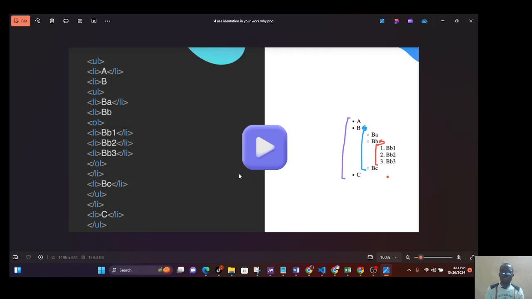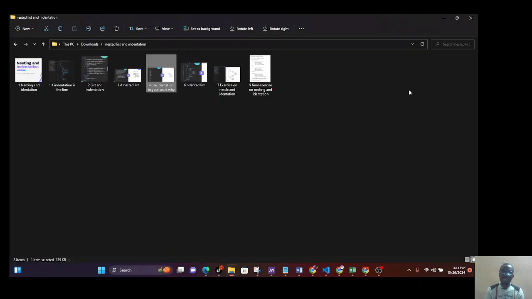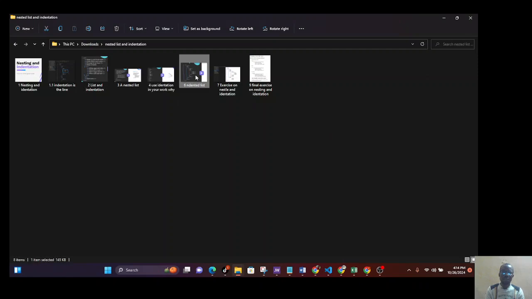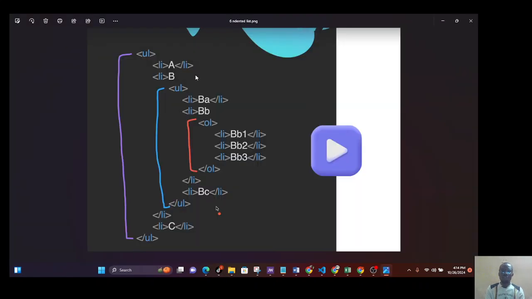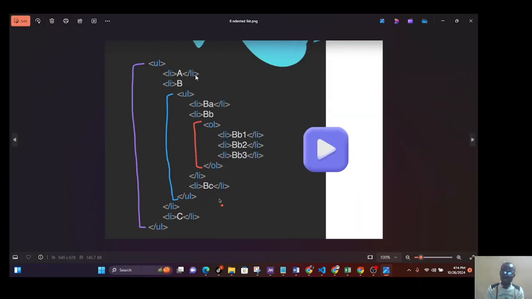Okay. Now let's take a very good look at the one that was indented and a little explanation on that. And from there, we'll go to our final project, what we're going to achieve on this particular nesting and indentation, and then we run it together. So look at it. See how it is now purely indented, well formatted. Okay. See the first one, which is our first UL or ordered list. Now this ordered list has an offspring. Let's say the parent, which is A, B, and it ends with C, ABC.